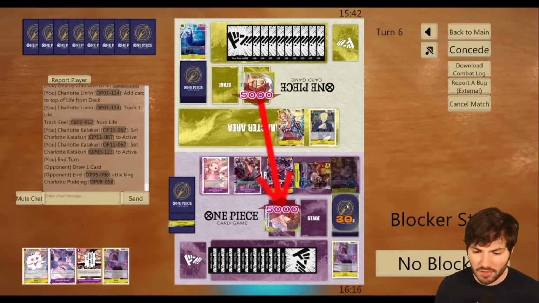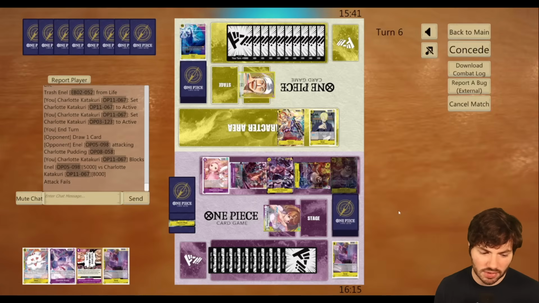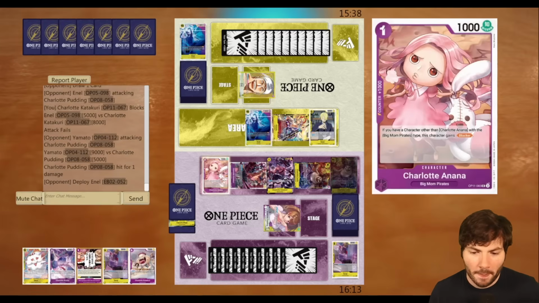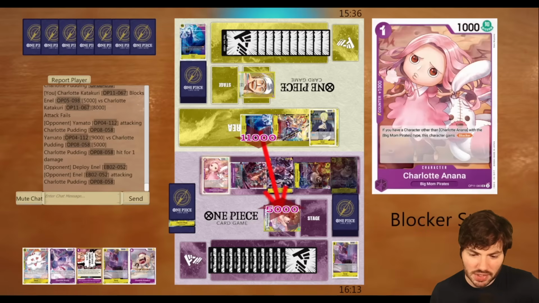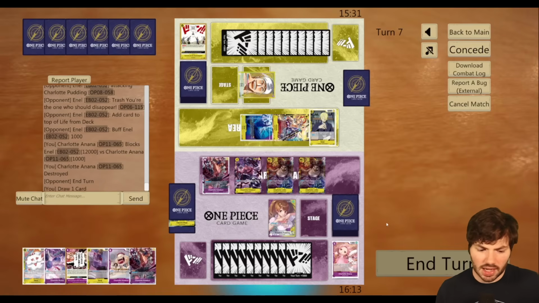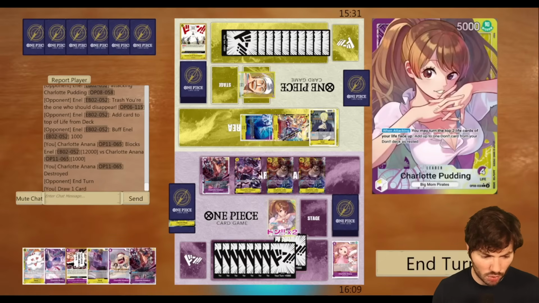Now they're at 0. They have to heal up. They're swinging 5, which is pretty indicative that they have some 10 cost of some sort. Enel is definitely the one we don't want to see, but I think they're just going to pressure face. We'll go ahead and block with the 1 cost. Now they start losing cards out of hand, and we have a pretty big board, which is pretty nice.